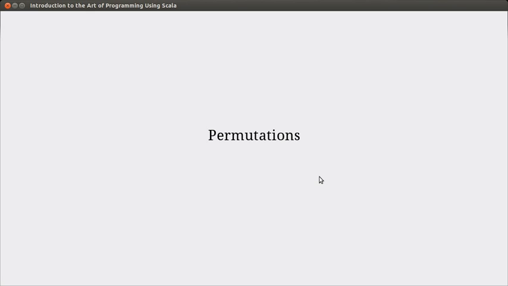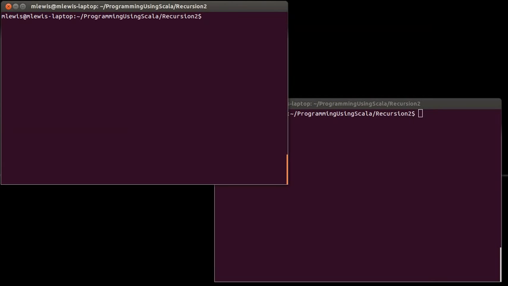Now, there is a standard API call for generating permutations on a sequence. And in fact, it's really what you should wind up doing, because when you do permutations, there's lots of possibilities. For this, we're going to write our own, because it's a good example of a recursive call that calls itself not just 2 times or 3 times, but potentially many, many times. So we'll go and start a new file for this.